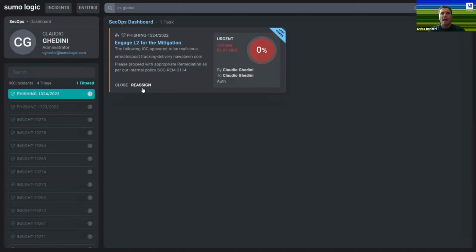So basically, you have a process that has inside many actions using disparate tools, and only manual tasks and user choices appear on the SecOps dashboard. Here the analyst has just a very important action that has to be managed by the human, because it's very important that a person can perform that.